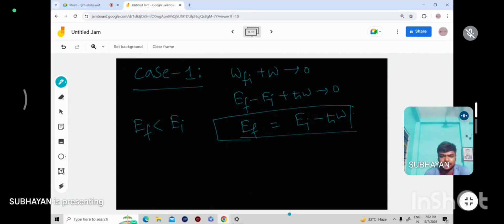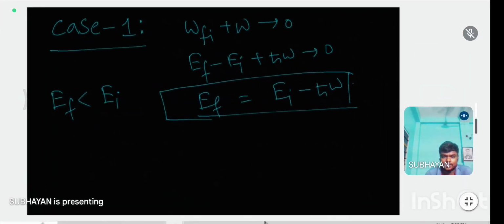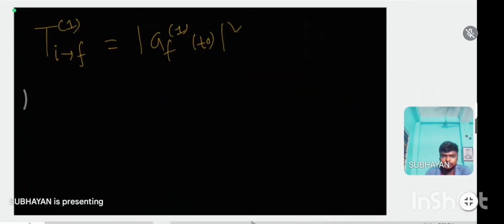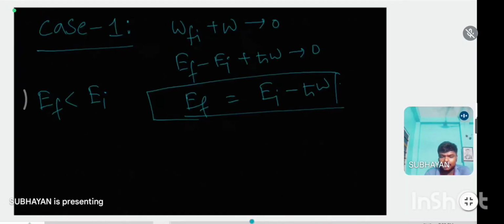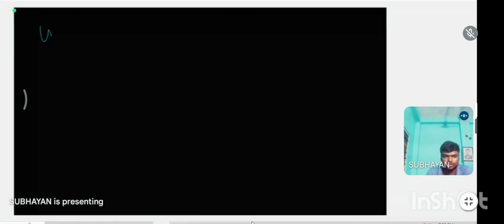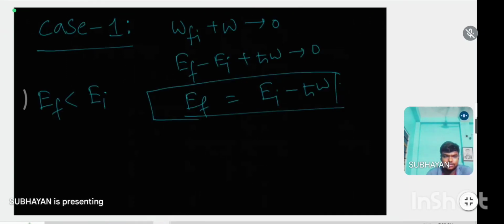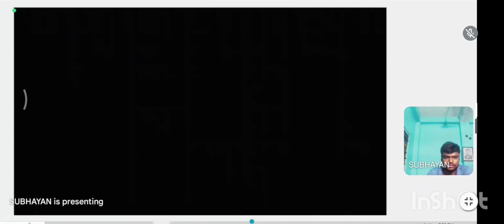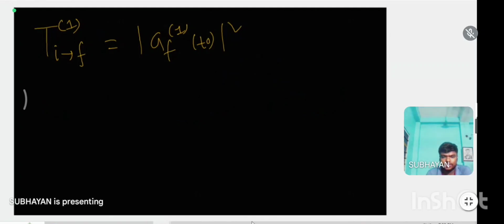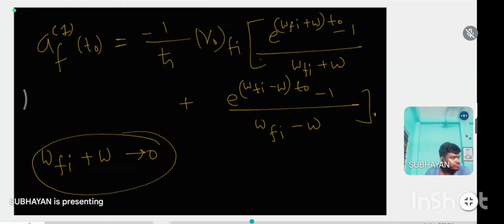Okay, so in case one, whenever we have found the final energy level is less than the initial energy level, that means clearly it's an emission. So in this case, the first term will dominate. So primarily I am saying this is for the emission probability. I am writing this, suppose omega or WE. So WE will be basically mod of that term square.